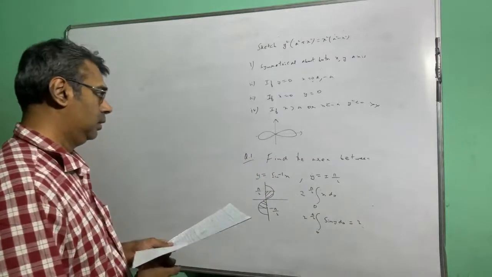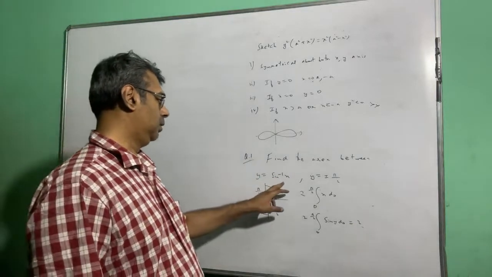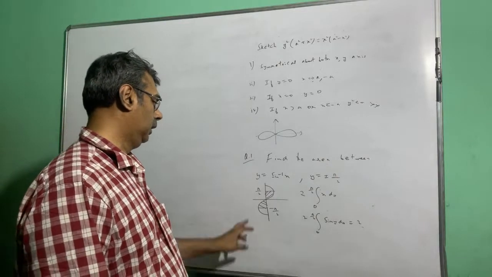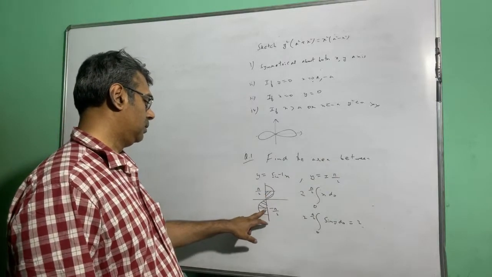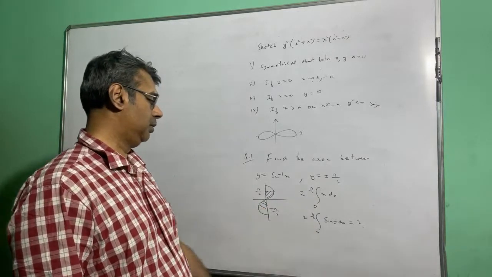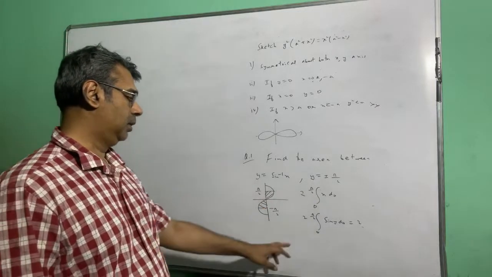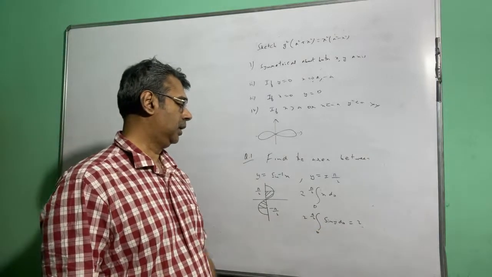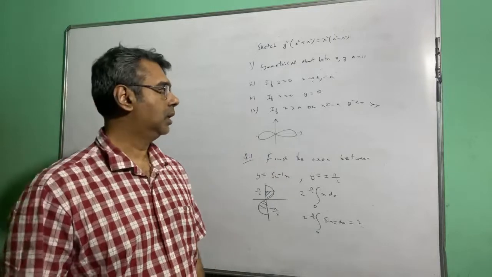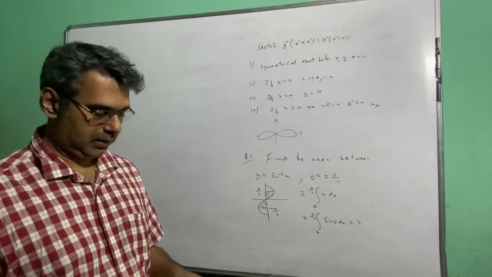So find the area between y equal to sin inverse x, y equal to plus pi by 2 and y equal to minus pi by 2. So you draw the graph, this minus pi by 2, this plus pi by 2. So the area will be double of integral 0 to pi by 2 of x dy. That means double of integral 0 to pi by 2 of sin y dy, and that is coming to 2. So in this question it was better to use the formula x dy.